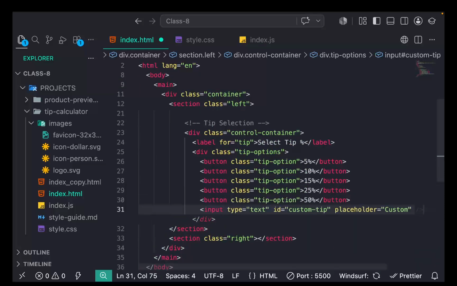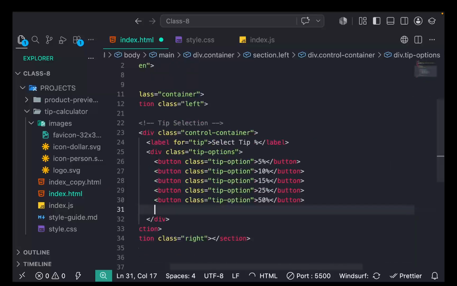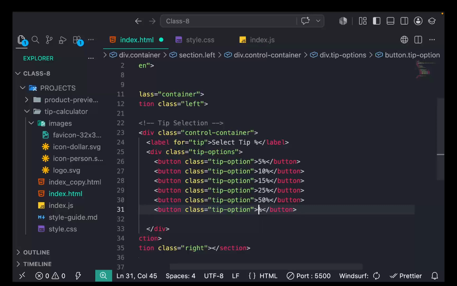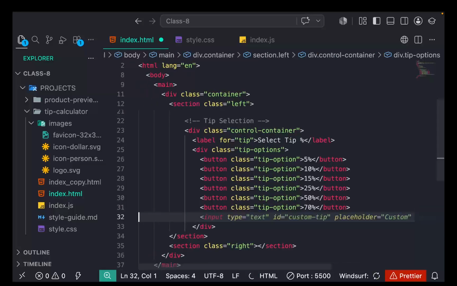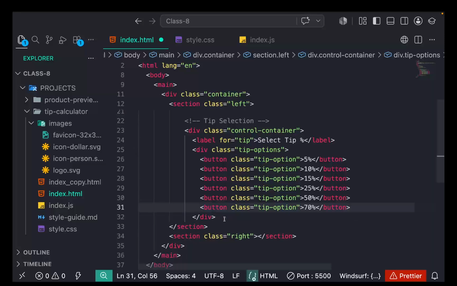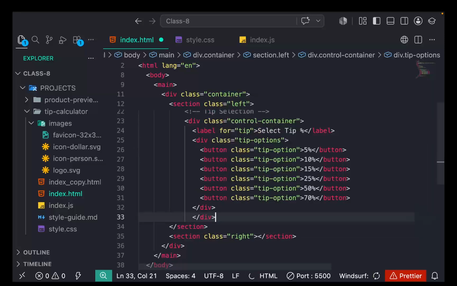Yes, you can see now. It brings the input for that one, but I said I will not be doing this custom for now. So we're not going to be doing custom. Inside that custom, once you click, it changes to input. But here, what we'll do is to make it 70% like that. So close this. Something is not closed here. So from there, close this div.